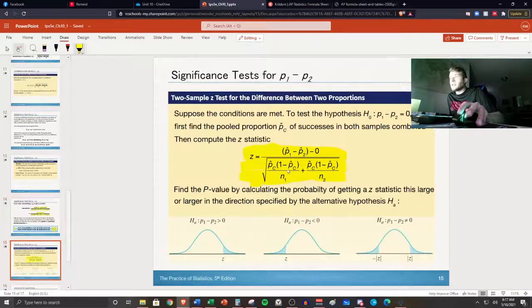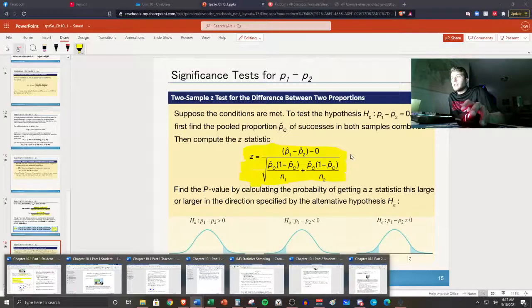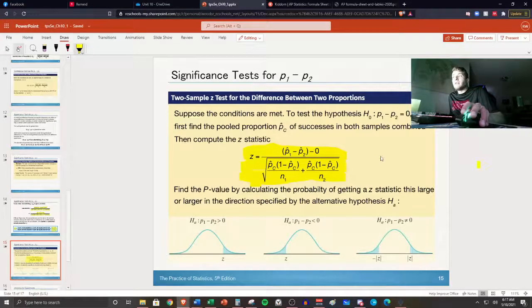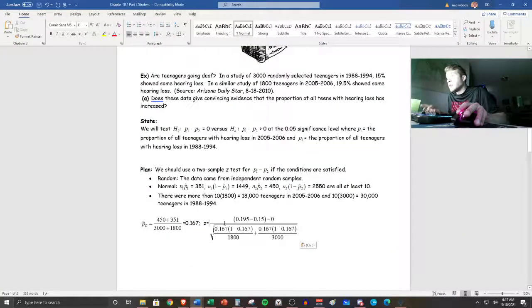Find this, or really it's this one. There's a lot of calculation that goes in. We put that p-hat sub C, that's the number we just calculated, right there. 0.167 is going to go there for all these p-hat sub C's. And you could easily type this inside of your Inspire. I think we have enough experience now to do that. But this is what is going to go in there.